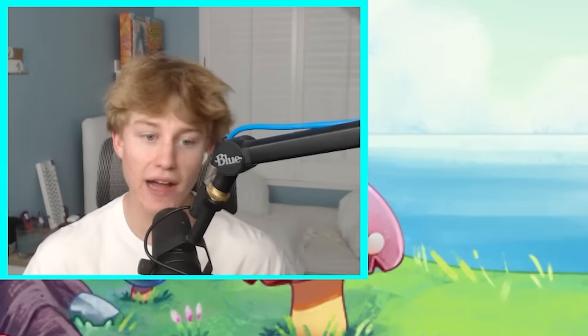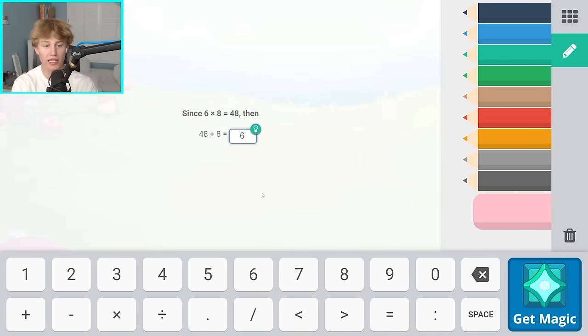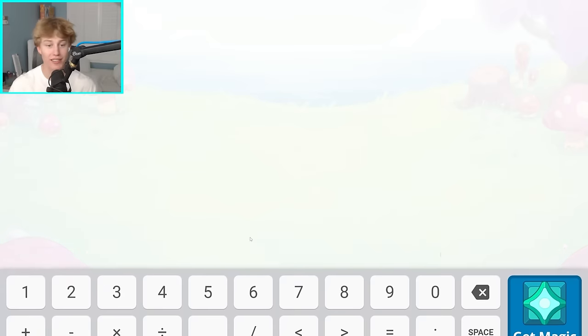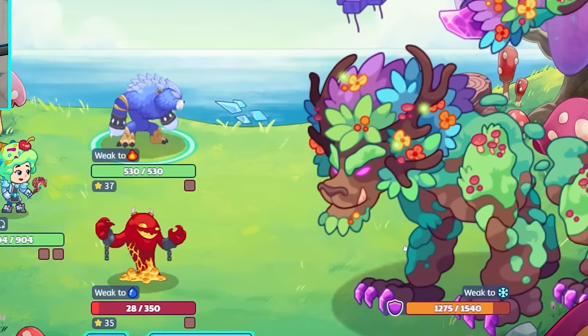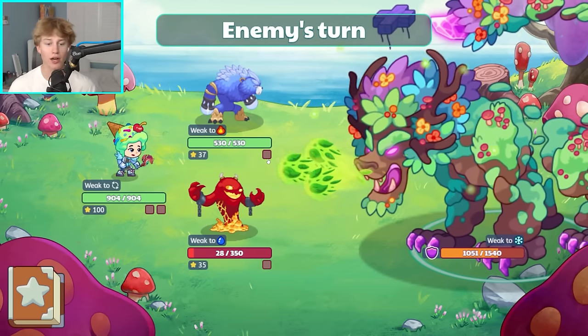Okay, 175, not the best. Can these low level pets do a little bit of damage? Hopefully. All right, let's just use Fire Barrage. Miss. And only 90 damage? Okay, I'm actually getting nervous. These pets are basically doing nothing. All right, luckily we're getting our questions correct. I guess let's use Icicle Piercer. Okay, you know what? I'll take it. Thank you, Arcturus. Uh-oh, here we go.